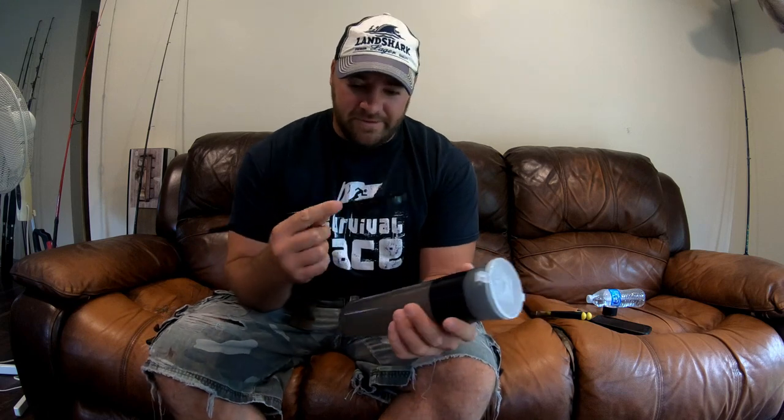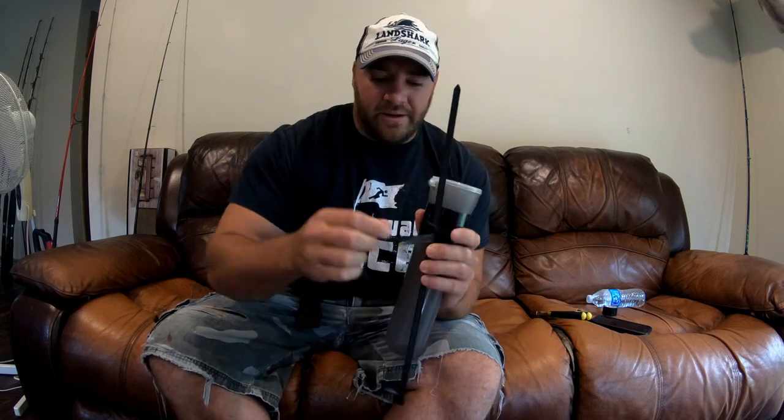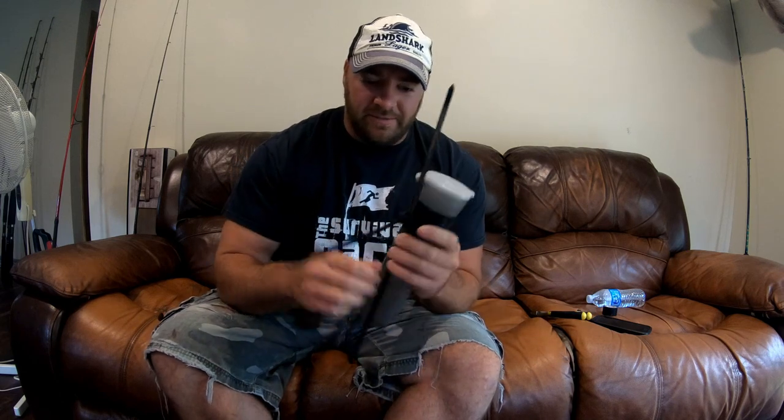You're going to get a heavy duty zip tie, put it around the pod, and leave enough room because you're putting another zip tie in here. Start to cinch it down. Next you're going to get another zip tie and feed it through the other one, and then you can go ahead and tighten this down. Make sure that the buckle is perfectly in the back because that's all going to get covered with electrical tape to keep it in place.